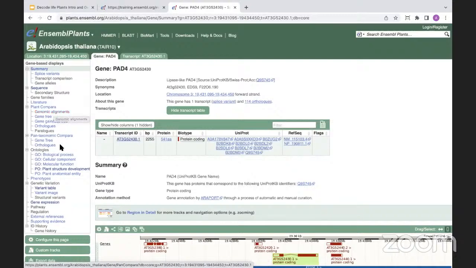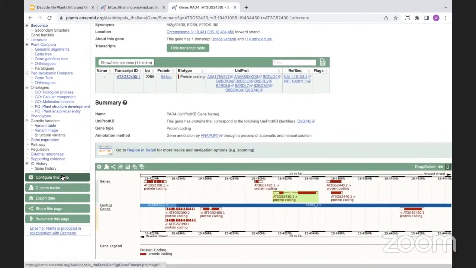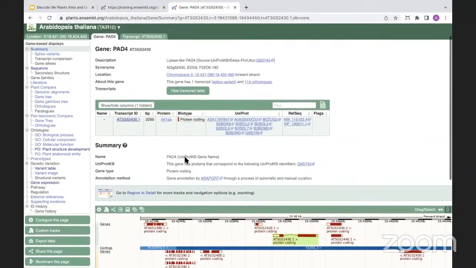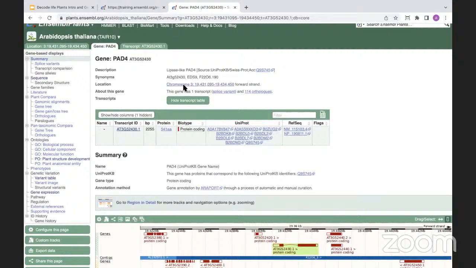And similarly, we also have these green buttons below this menu. So you have the option to configure this page, add custom tracks, export data, or share this page, and also bookmark this page.